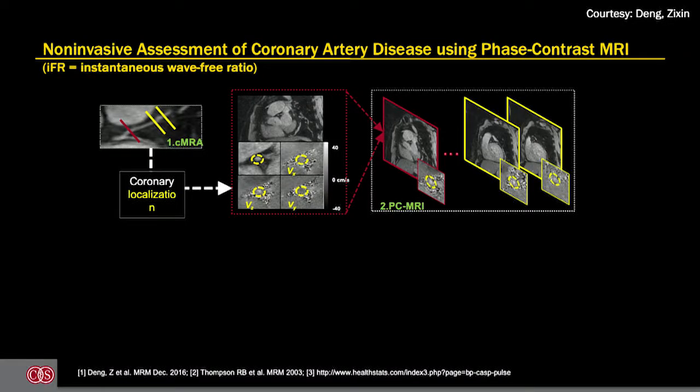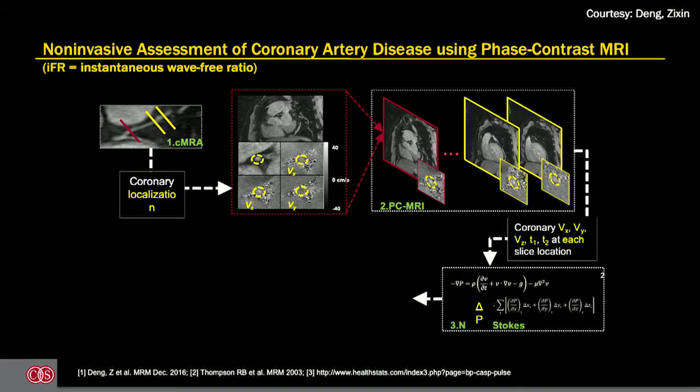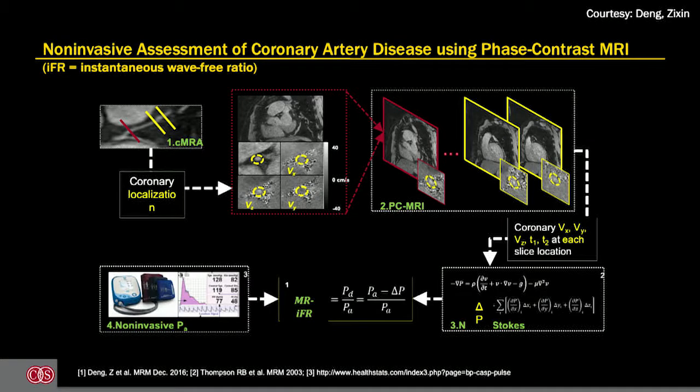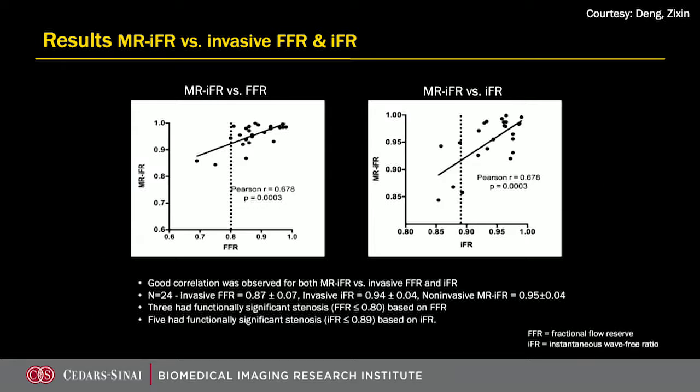Debbie Ali has given me this slide here, and this is important because using MR, you can also look at the flow, and he actually took up the challenge to look into the flow in the coronary arteries. He plugs it into the Navier-Stokes equations, measures the pressure in these patients, and comes up with a parameter which resembles FFR. He compared this to FFR in, I think, 23 or 24 patients, and looked at the correlation between FFR and the MR-derived equivalent, and he found a threshold of 0.9. Patients above that threshold would not have to undergo an invasive test because their coronaries are sufficiently compliant, and there is probably no significant stenosis that warrants an intervention.